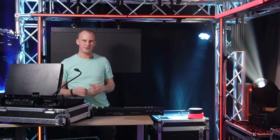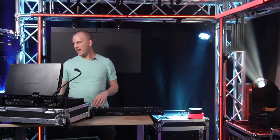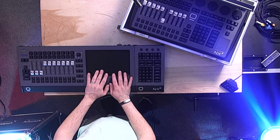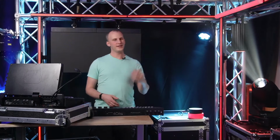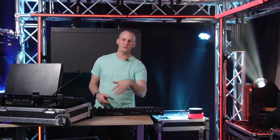Some of the pet peeves of the NX1 start with the internal screen. The internal screen is fine, okay? I've done a lot of shows on it. It's kind of small, but you can add a screen via HDMI, plug it in the back, and have a screen in front of you.